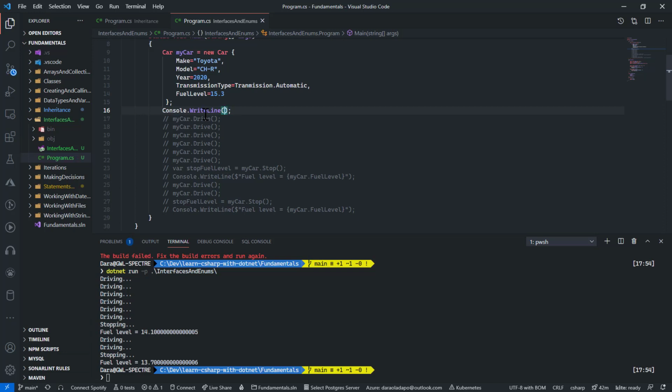So what I'll do in here, I'll have an interpolated string, and for that I'll put in all the details of my car. So I'll say my car.make, then pass in also my car.model, my car.year, as a transmission, as a or an, then put in the transmission.